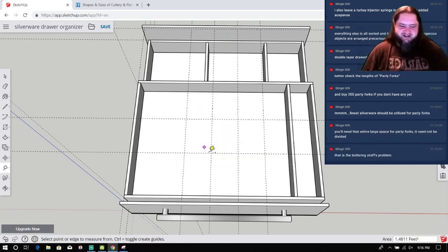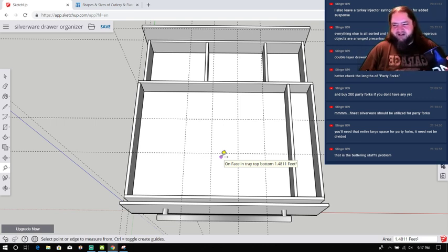The Stinger says the pile of party forks is the butlering staff's problem. Well, yeah. If I'm the staff, then it's my problem, right?